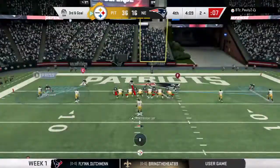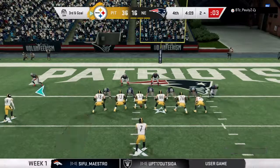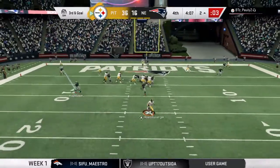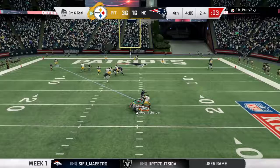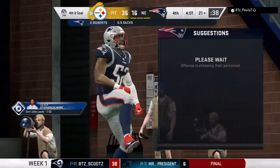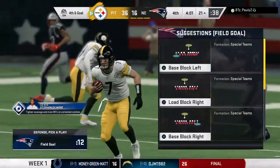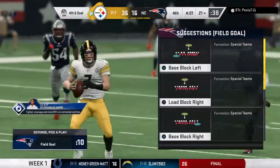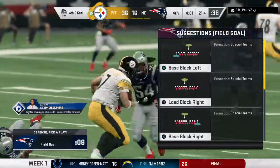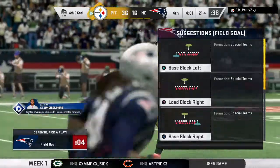They come out 5 wide, 3 of them to the right side. On third and goal, Roethlisberger staying on his feet, and a big loss here as he's taken down. I like the footwork back there. I thought he did a pretty good job of evading that first wave of players. Tried to buy a little extra time out of the pocket, but in the end, oh, that was a tough one. Yeah, winds up getting buried for the loss.